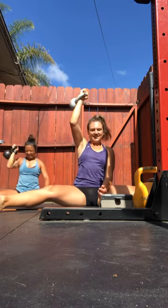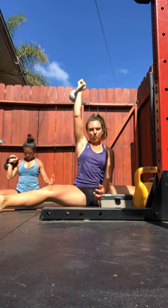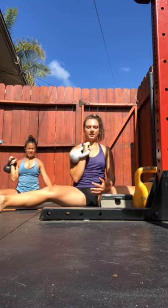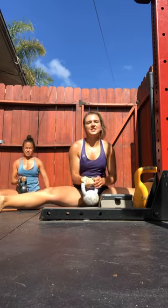So good. 10 more seconds. Stick with it. Keep those ribs locked down. Last three, two, and one. Set the weight down. Woo.